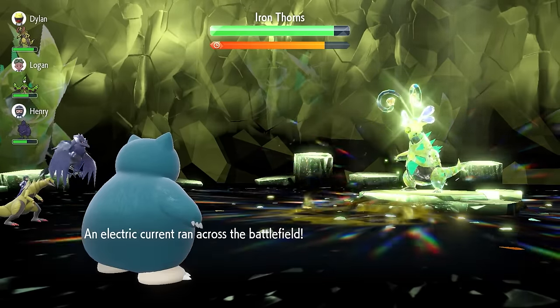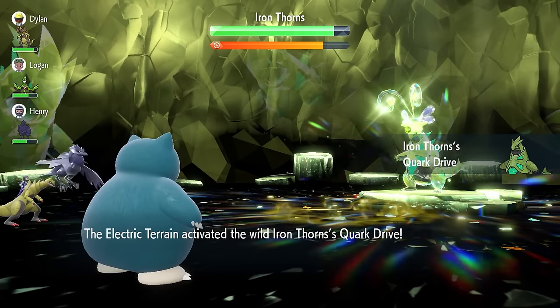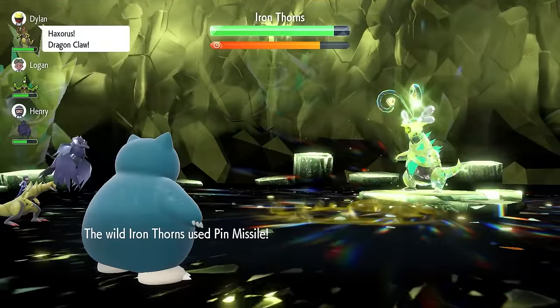You're going to see this next turn the Iron Thorns set up the electric terrain. It's going to activate its Quark Drive. I think most of the time it will heighten one of its attacks. It can be pretty random, from its special defense to its attack, which we're seeing here.